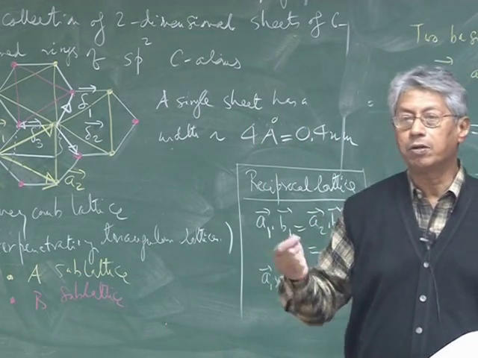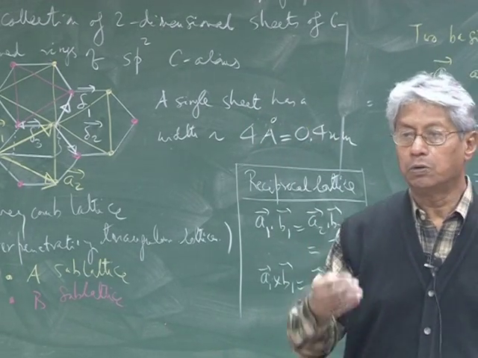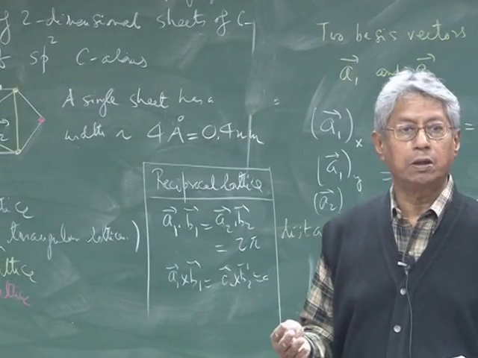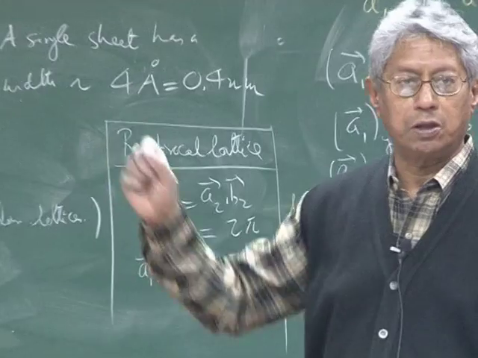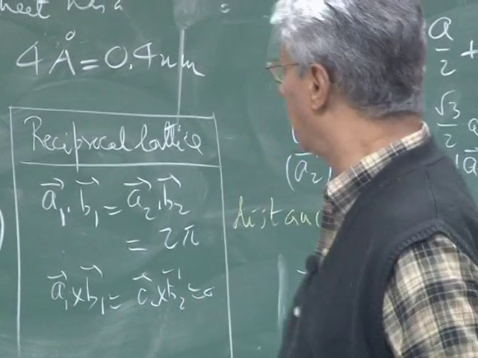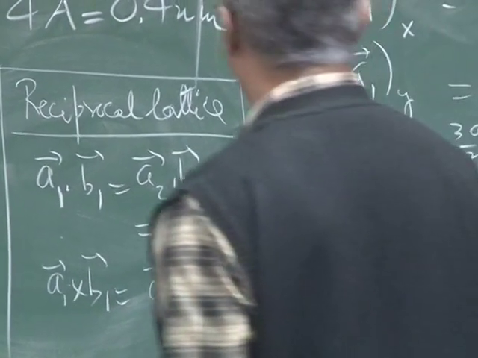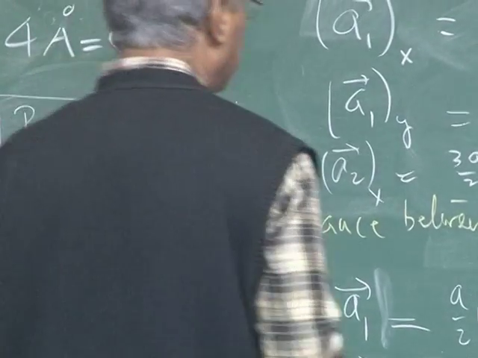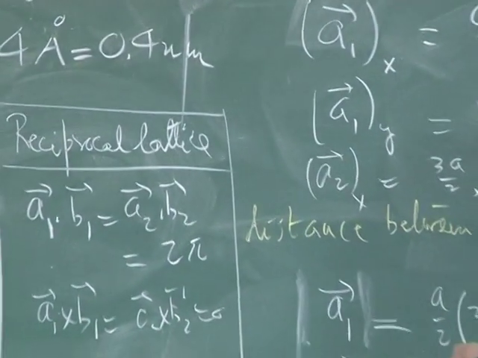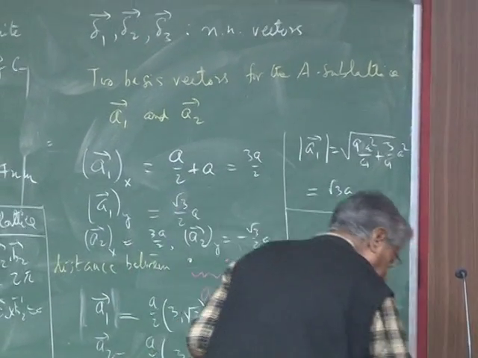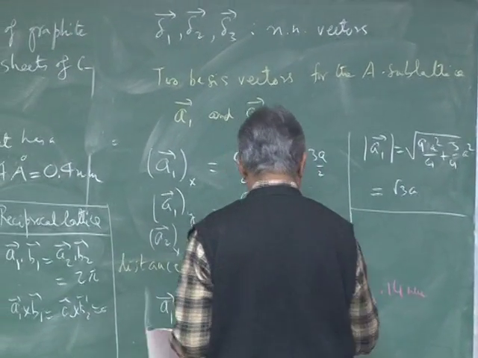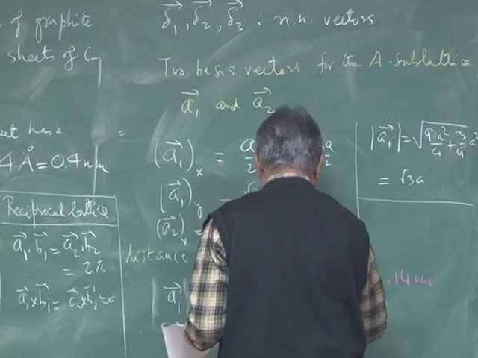Because you use periodic boundary conditions, remember you use quantization, the k vector becomes 2 pi over the size times all integer vectors, and that's how you maintain periodic boundary conditions. So this is a condition that you satisfy, and a moment's thought will immediately tell you that just as these are your a1s and a2s, there are the reciprocal lattice vectors.